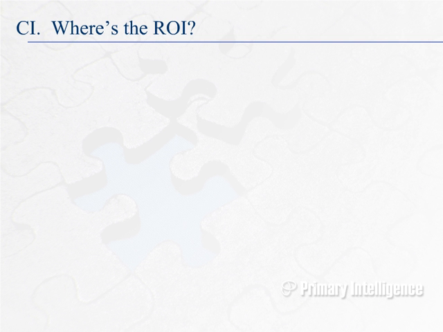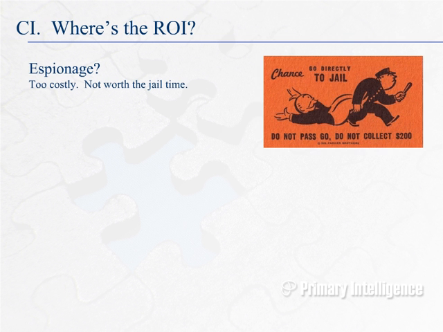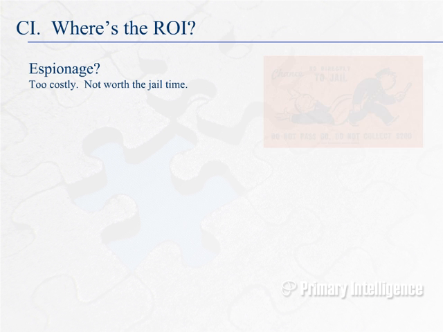It turns out that you can conduct competitive intelligence in a number of ways, but some of them are not as practical as others, and some of them may not really provide the ROI you're looking for. Espionage, it's a wonderful spy game. It's a wonderful way to think, wow, what if we knew this about our competitor? What if we could find out their next move, next year's technology base, what they're going to be charging in the future for these new services? Is this market going to open up to us only, or are they moving there too? Great questions, but very hard to get answers. Not worth it in many cases.